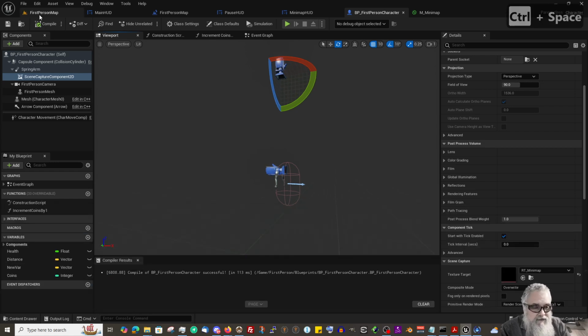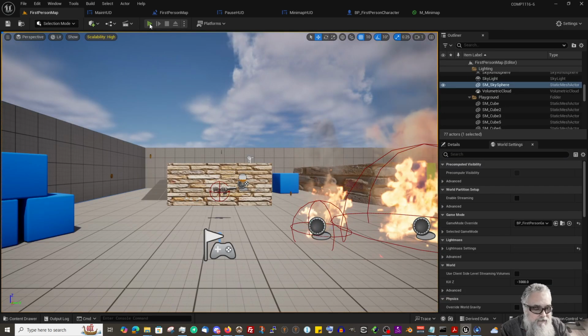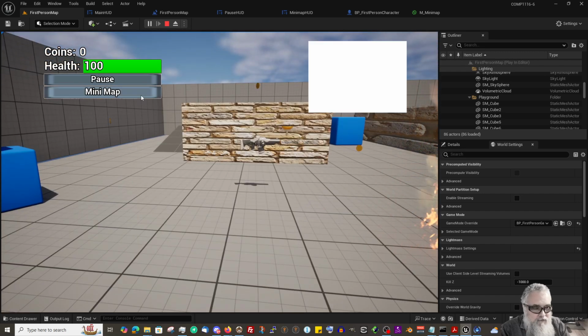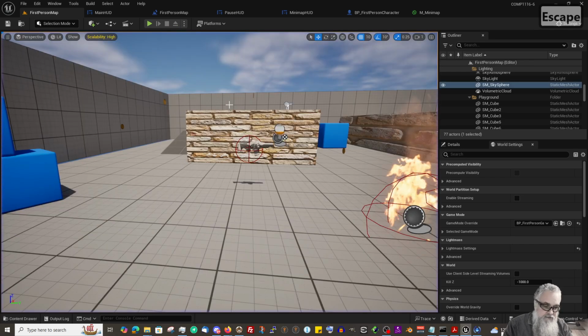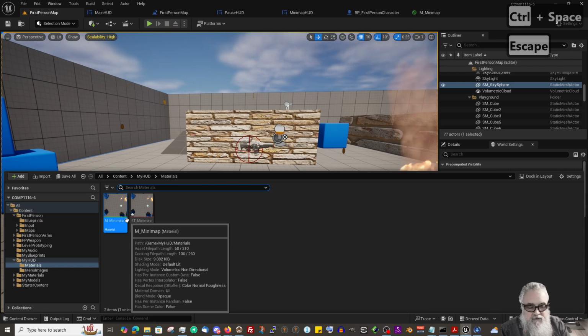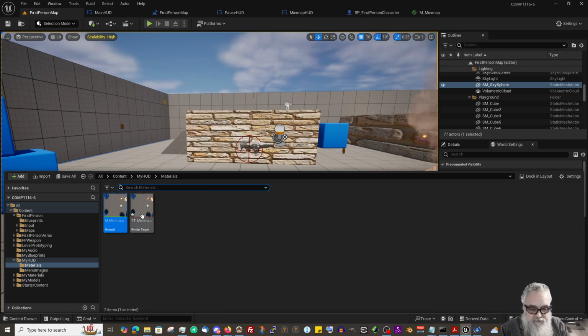But if I play the game for the first time, we should have this. And if I turn on the minimap, this is still blank because we haven't adjusted the HUD. But if I escape, when I look at these, you can now see that the material and the target are updated. So this is positive. It's encouraging. I think we've got what we wanted.